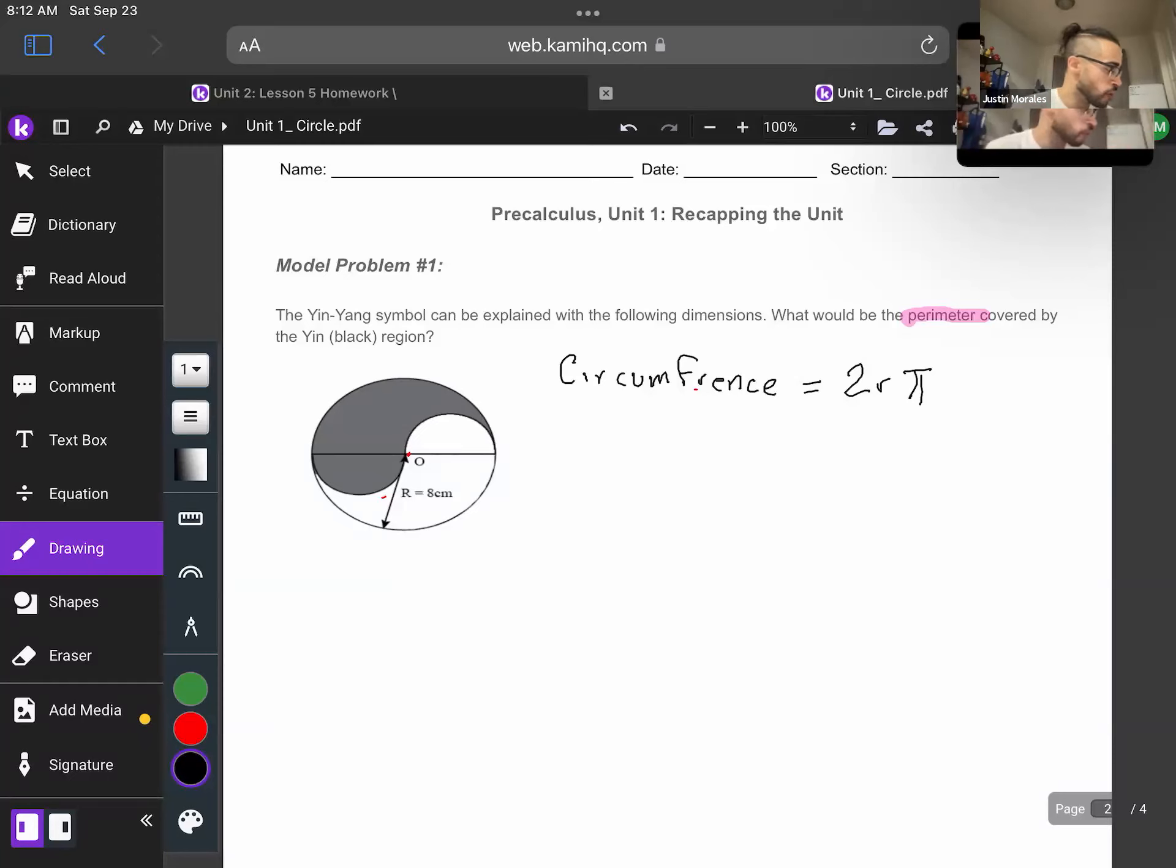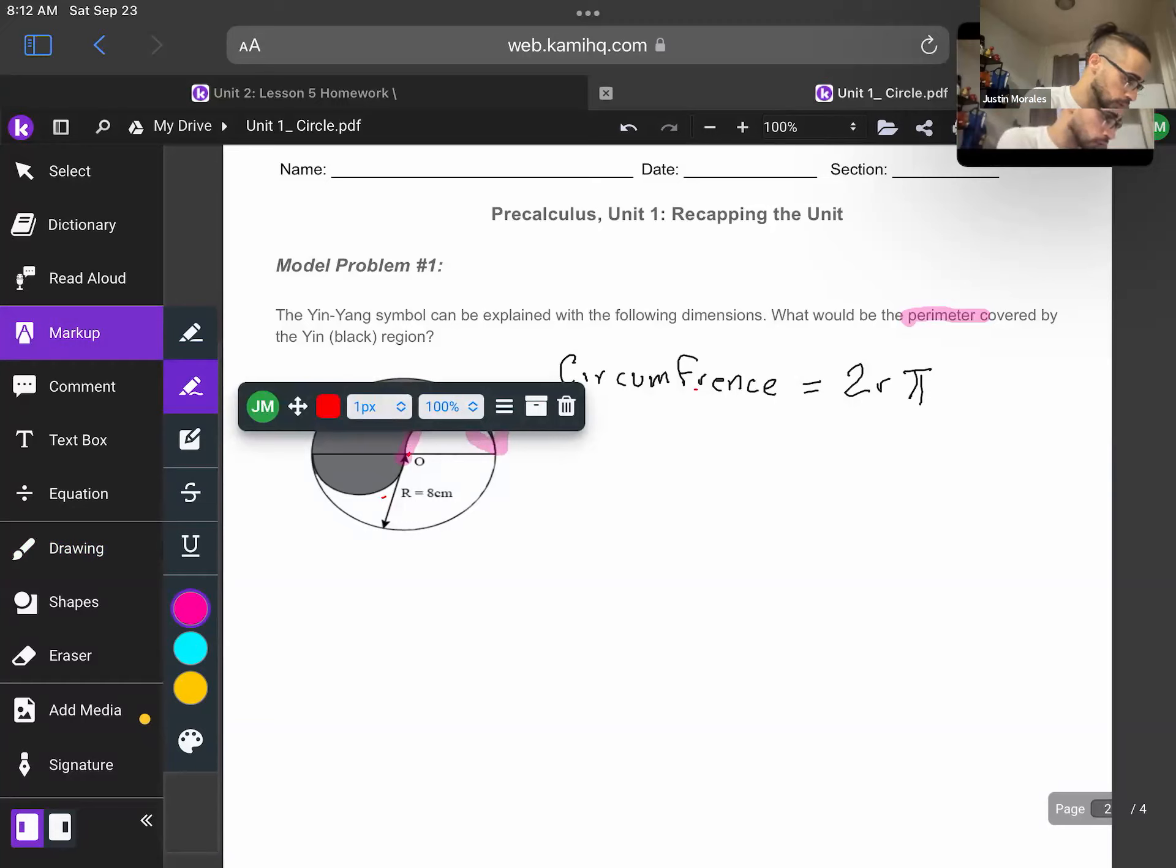So now that I'm looking at the figure, I want to just gear my mind of what I am looking for. And I'm looking for the perimeter of this pink region. We're trying to find the perimeter of this pink region. So I know I just can't do the circumference formula as is because that's going to tell me the circumference of the entire circle. And that is not what I'm looking for. So I need to really look at this visual and ask myself, how can I utilize it to get to my answer?